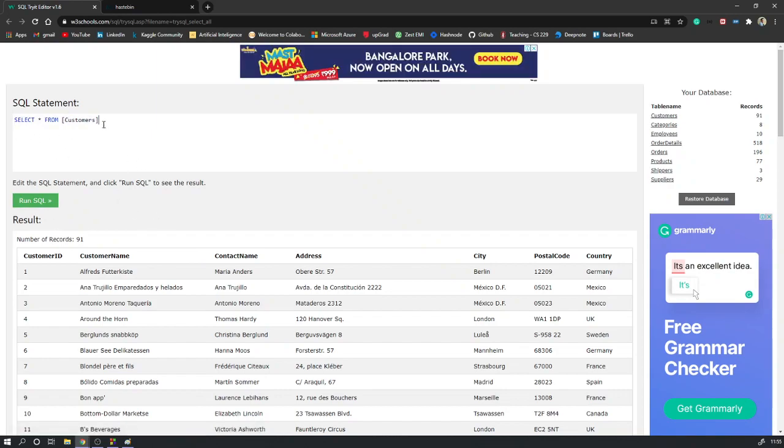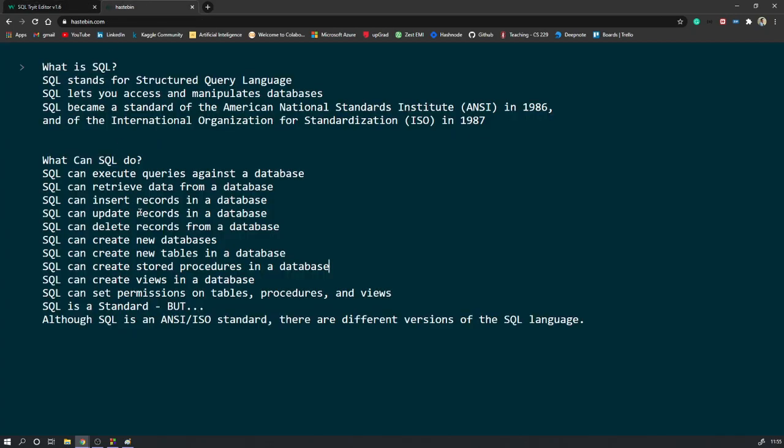You can go ahead and download MySQL, or you can use MySQL Workbench, or you can use phpMyAdmin, or you can use XAMPP or WAMP server for phpMyAdmin. It's up to your choice. So throughout this course, we'll be learning all the queries to perform operations on an SQL database.